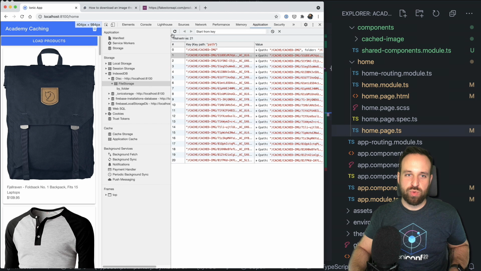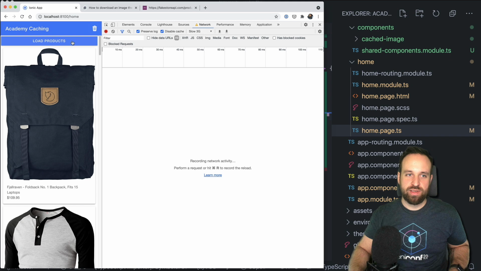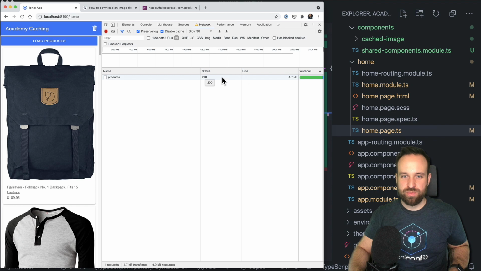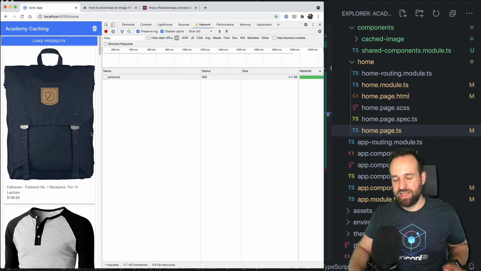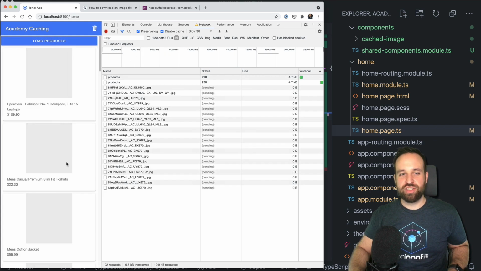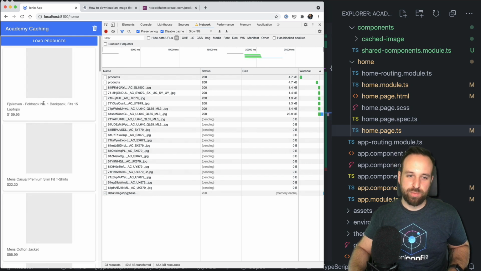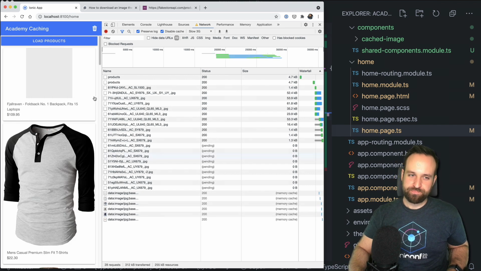But right now, we could now easily throttle our network to something like slow. Then load the products. Of course, the call to the API in general will be slow, but those 4 kilobytes will still be fine enough. And we immediately got all the images. Remember in the beginning when we didn't have the images, or if we close this and now do it again, downloading all those images is really painful for users with a slow connection. It takes about like 10-20 seconds, really depends on the connection.